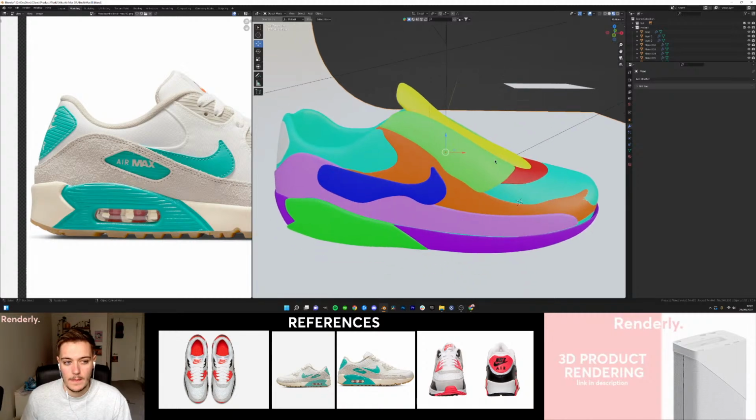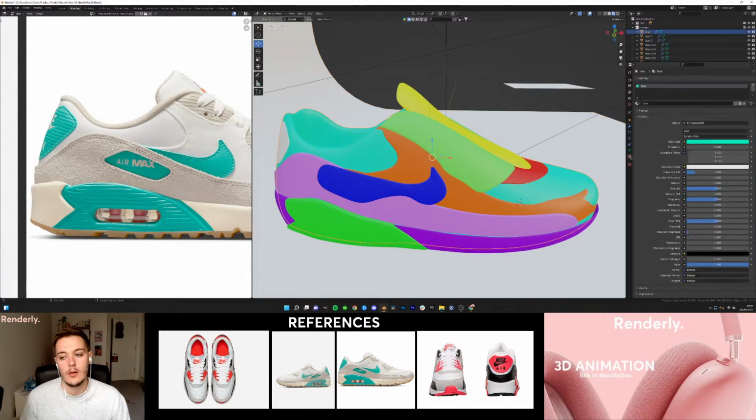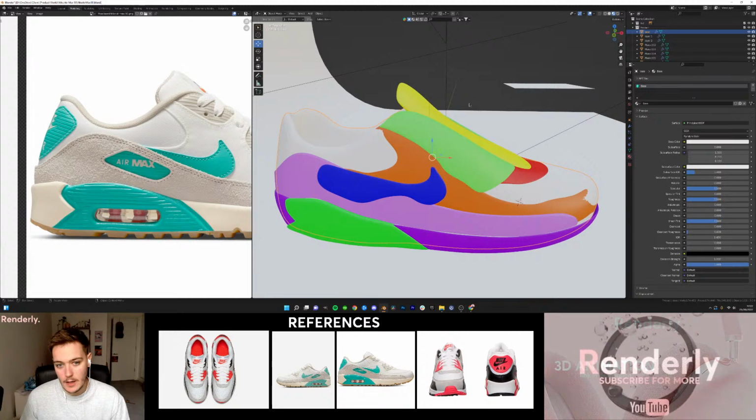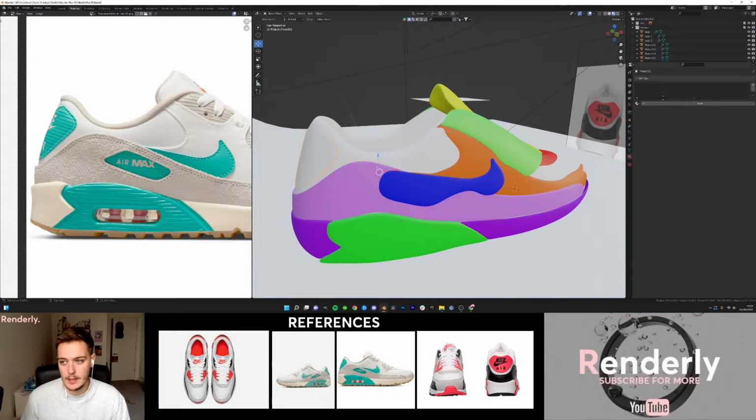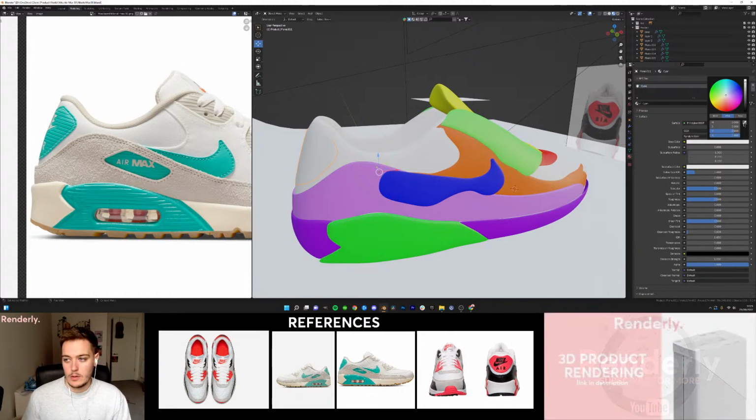Now things are kind of getting confusing with the colors. I'm going to make them similar to the reference shoe. This isn't going to be the final version, but that's okay, just because I can then match this shoe more easily.